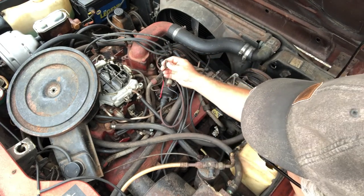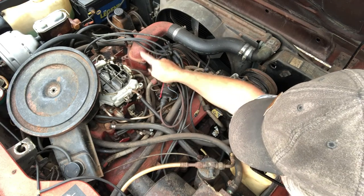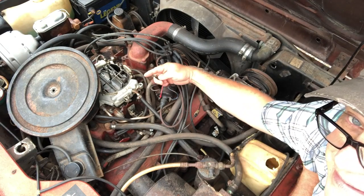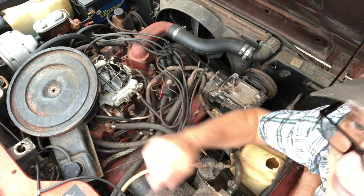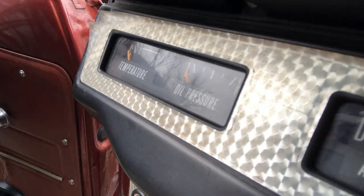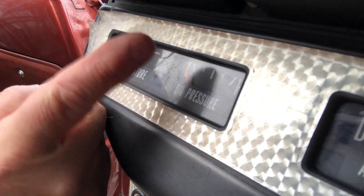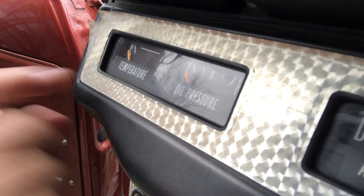That'll test temp. And so in theory, if I ground this wire out on maybe that bolt, which is connected to that battery, I should see movement inside on the dash, on the gauge. So let's give that a shot. I'm going to move you inside because I'm here alone today and you're going to be my other set of eyes. So I'm going to record it and then see if it moved. Okay, so what you're going to do is watch right here and we should see this max out if I can get a good connection. So pay attention right there and then let me know.